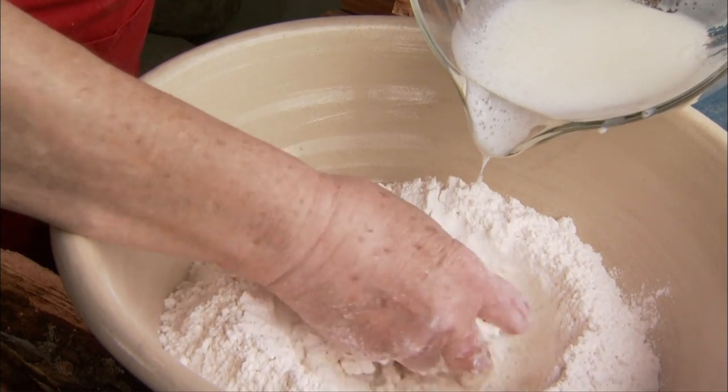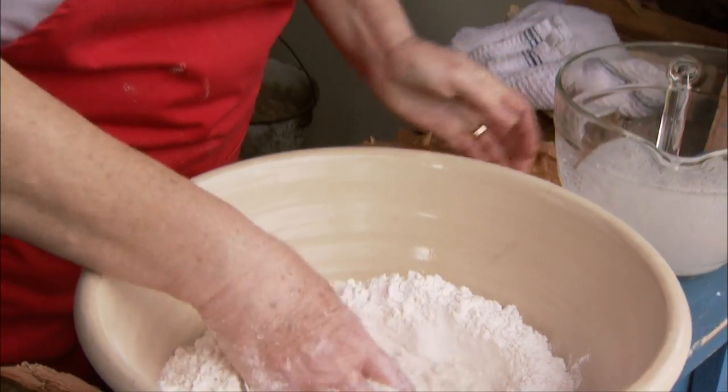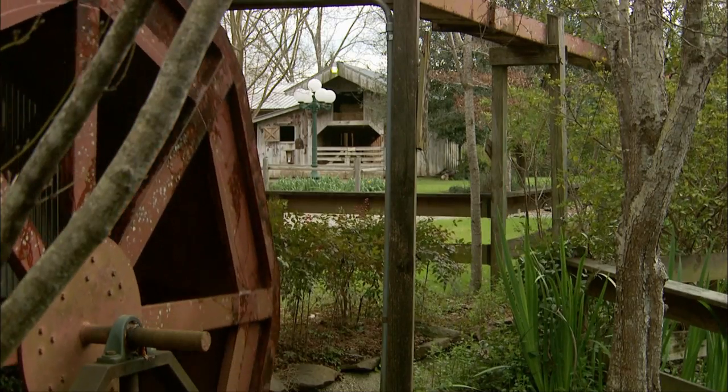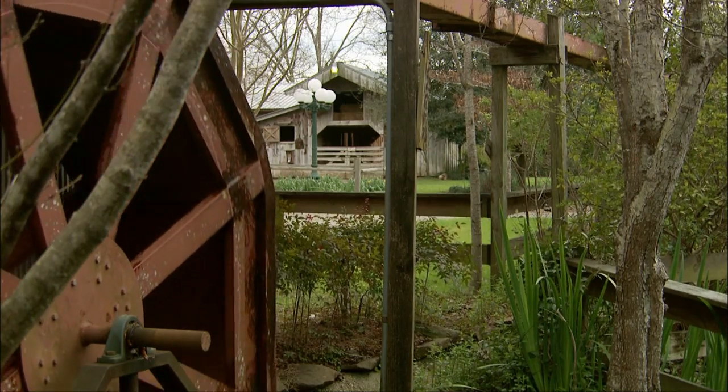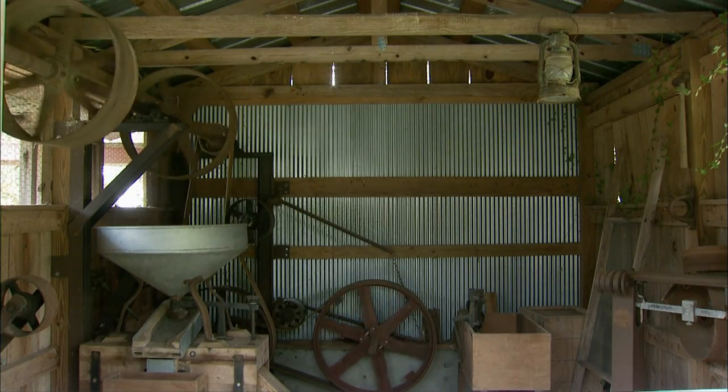Back when it meant washing clothes by hand, or making your own soap, or building your own home. Out of the 70 different buildings found here, there are cabins, a general store, a blacksmith shop, a barn, a barber shop, even a chapel — all built by the Landrum family. While we're talking about working with our hands, let's visit Jackson artist Ginger Williams, who uses brush strokes instead of well-placed logs to create her art.